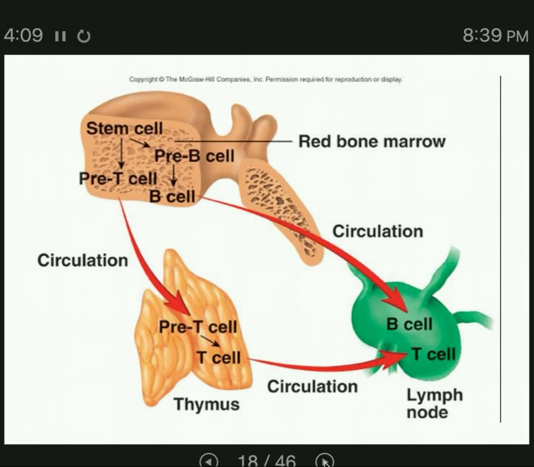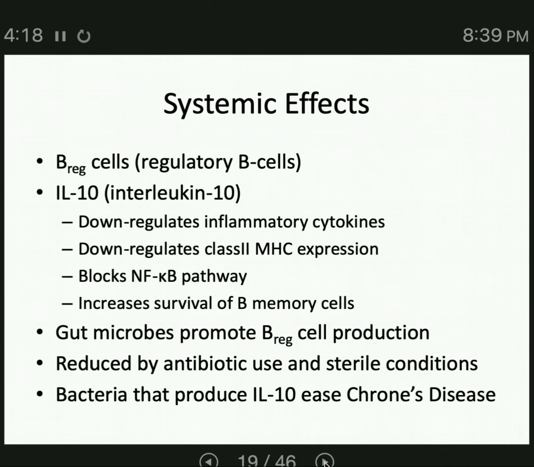So I want to remind you here that T and B cells begin their development in bone marrow. B cells complete their development there, while T cells complete their development in the thymus. It now becomes relevant to tell you that there is a type of B cell called a regulatory B cell. These B cells secrete a cytokine called interleukin 10. Interleukins we've talked about before. There are many different kinds of interleukins, but interleukin 10 is an anti-inflammatory. Thus, the role of regulatory B cells is to regulate immune response so it does not go completely nuts.